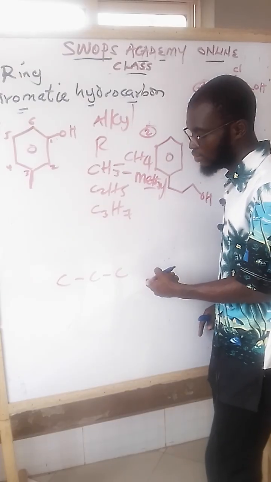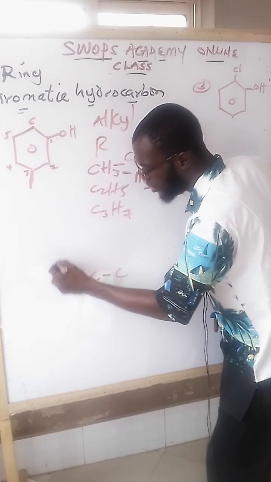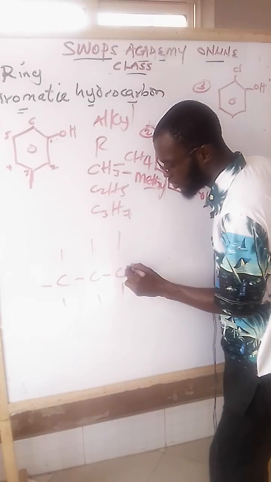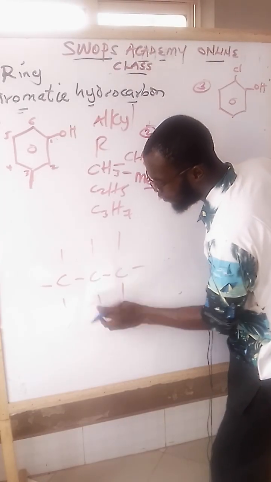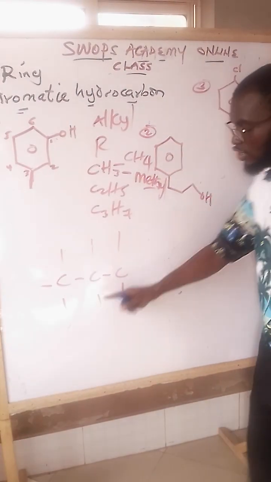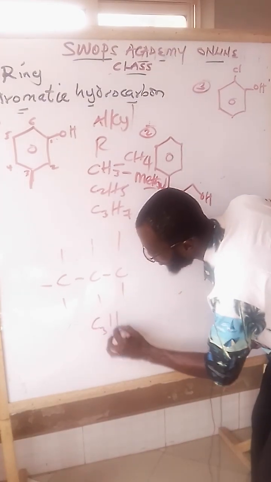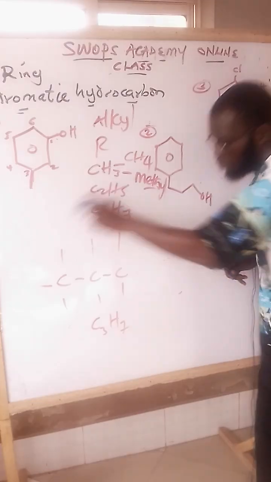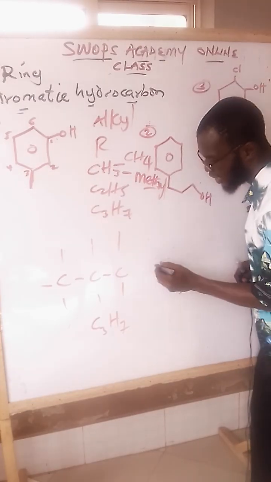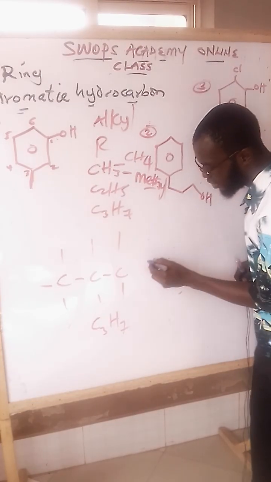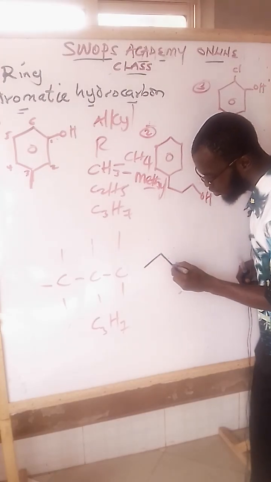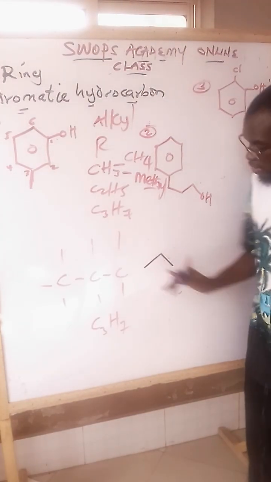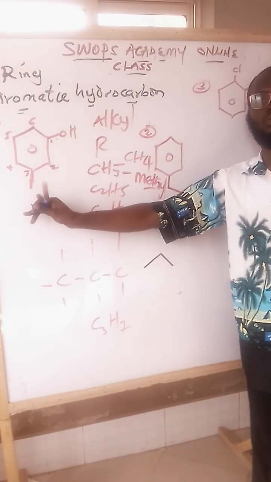This is propane. If I want to make it propene, how many hydrogens will it be? 7 instead of 8. 1, 2, 3, 4, 5, 6, 7. You erase that. This is propene, C3H7. Are we together? But if I want to draw it without doing it like this, I can say 1, 2, 3. This is also propene, but the drawings are different. That's what they do here.